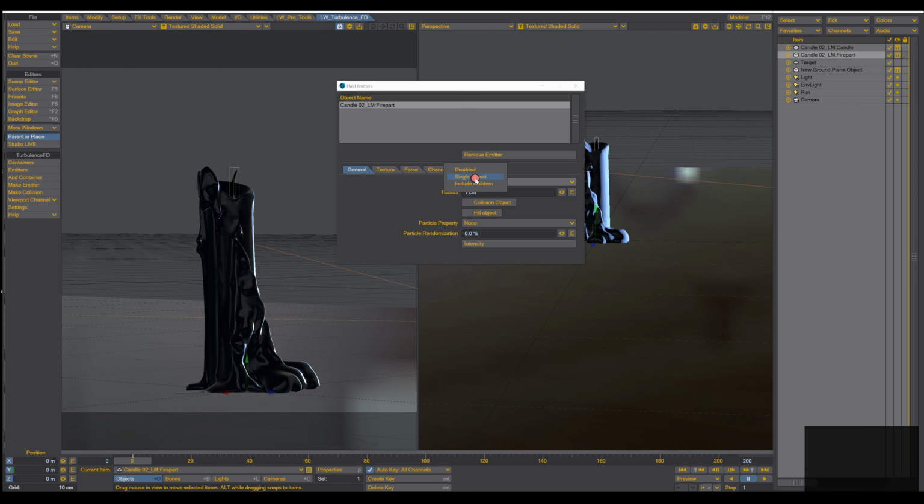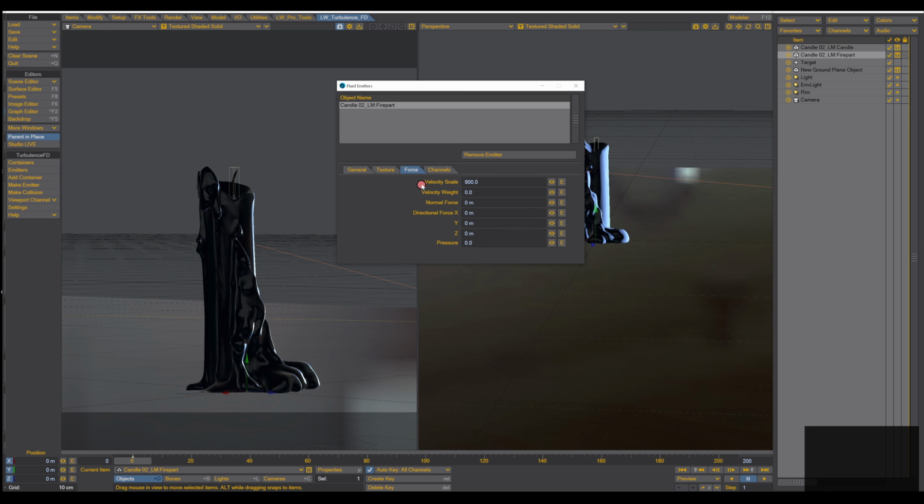In this case, we choose single object. The radius is linked to the voxel size. I wrote the documentation and it says when this radius here is smaller than the voxel size, it creates artifacts around your emitter. I found out that the radius setting and the voxel size setting have to match. So if my voxel size is 2 millimeters, I set this radius to 2 millimeters as well. And it works for me, and it gives me the result that I expected. So we come back later to this setting here.